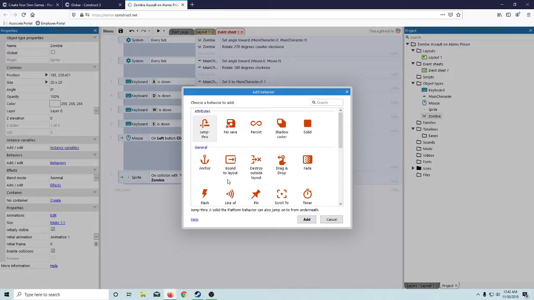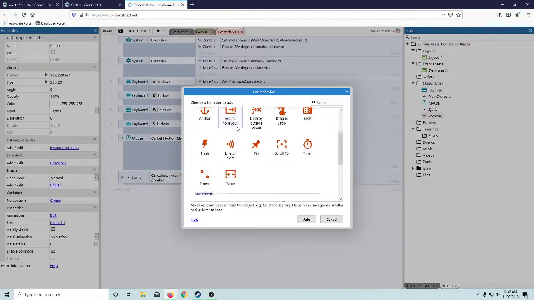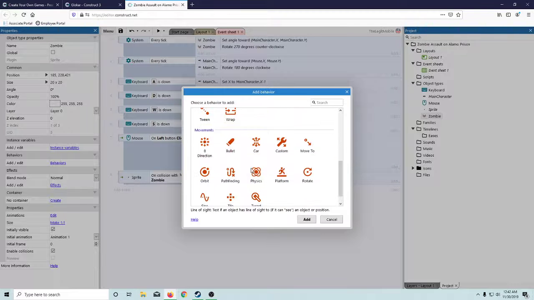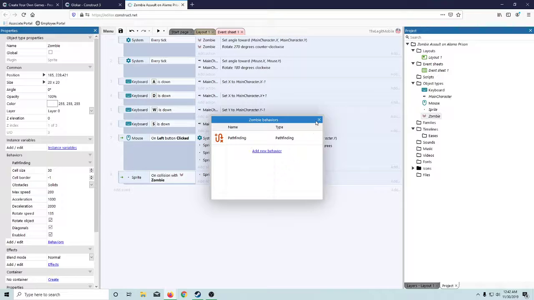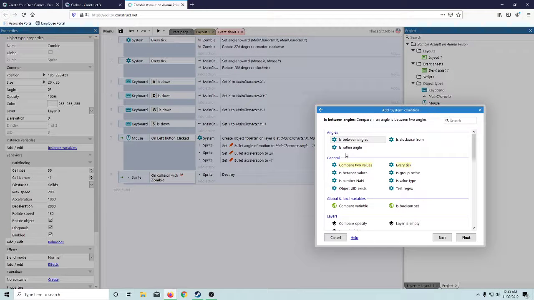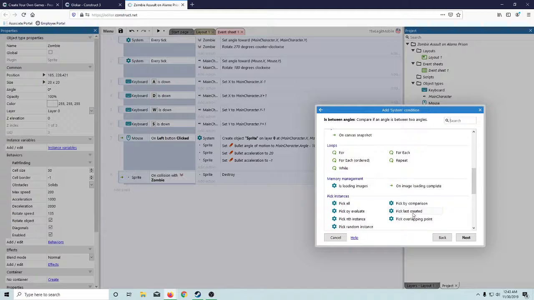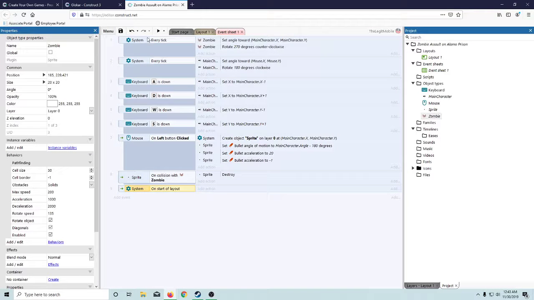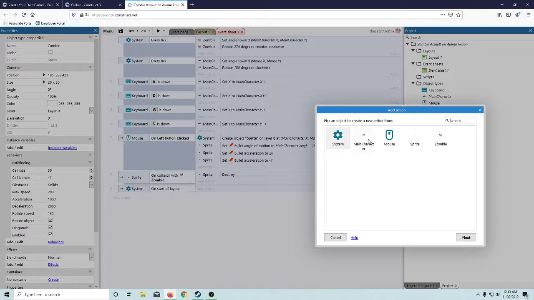What I want to do is add a behavior to the zombie. Let's add another behavior. That's another thing we need to do: pathfinding. So we want to do pathfinding. Let's do on load, or start of layout. Let's put this all the way up top, or it could be there, whatever.